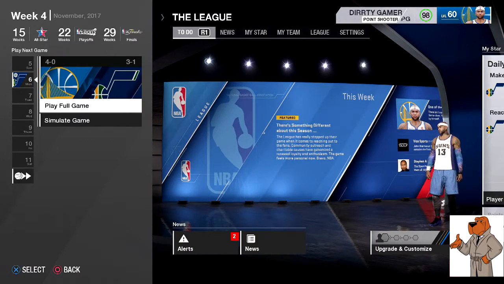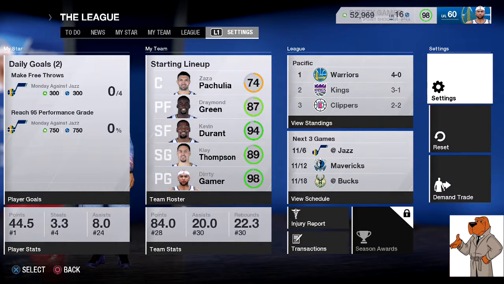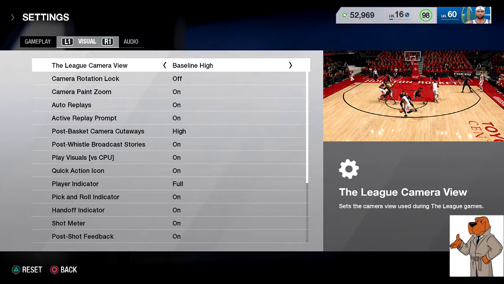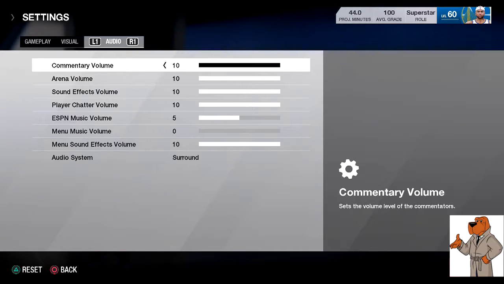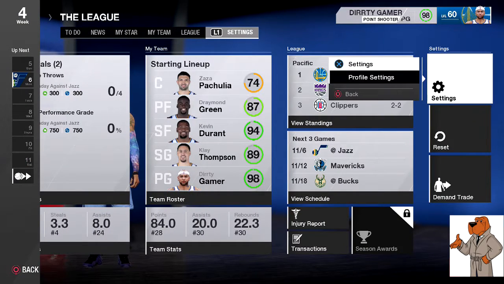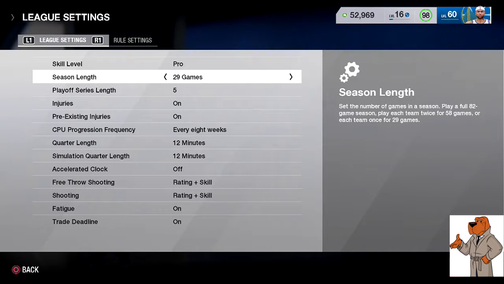I'll back out of this now, just to give you an idea a little more in the league in terms of the settings. So I'll just show some gameplay, visuals, audio, commentary, music, what have you. But specifically for this season, you can see there is an option for how many games you can play. As you can see here, it says play full 82, each team twice, 58 games, or each team once for 29. So those are the options here.